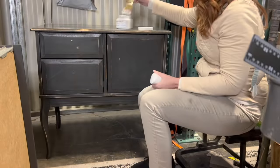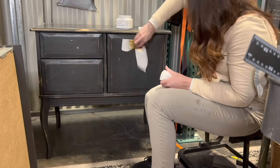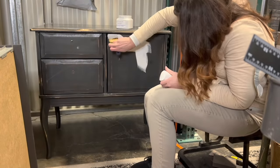And then I'm going to go ahead and give this a base coat of bright white. I went ahead and did two coats of this.